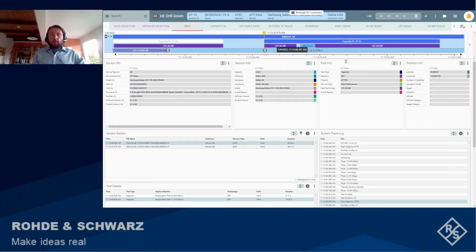So in my session overview, which will always be present in my analysis space of this workspace, we can see that the data technology is LTE 5G NR. So we have a 5G carrier, which is then removed, and we have some reconfiguration, and then it's added again later on. This kind of handover, or removing and adding of the secondary 5G carrier, can already be an indication for lower throughput.